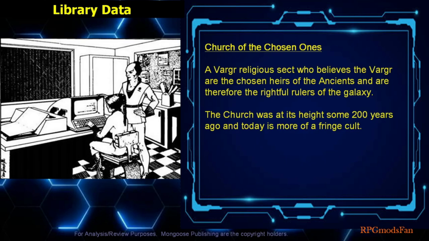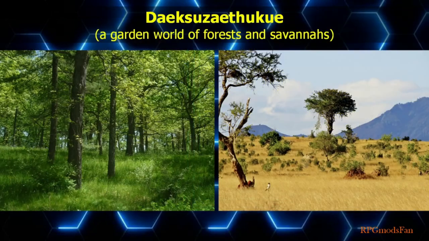This sect believes that the Varga were chosen by the long-vanished ancients to be their successors. If the travelers mention the ancients, she becomes intensely interested and demands to know more. Grandfather will not reveal himself in this scene, because he suspects that Seven established the Church of the Chosen Ones in order to gain leverage in Varga society.